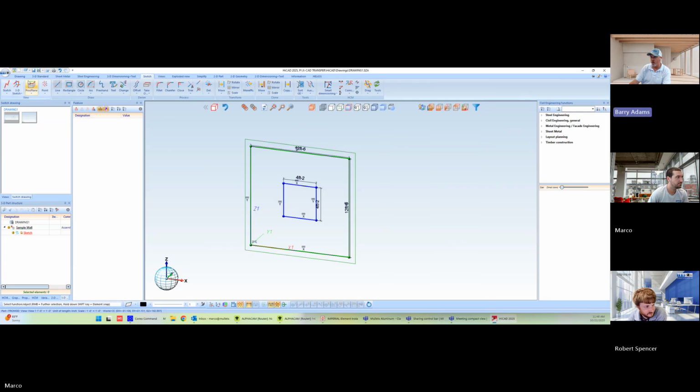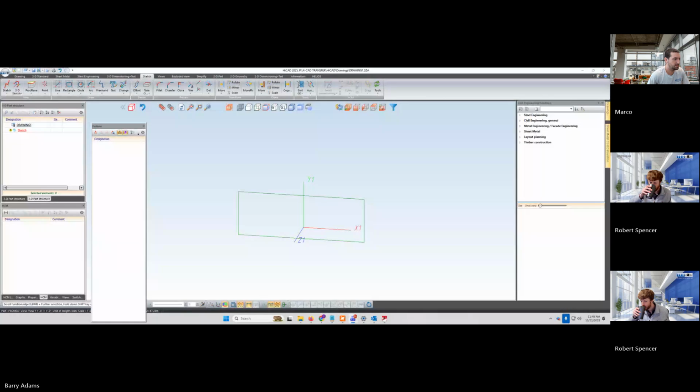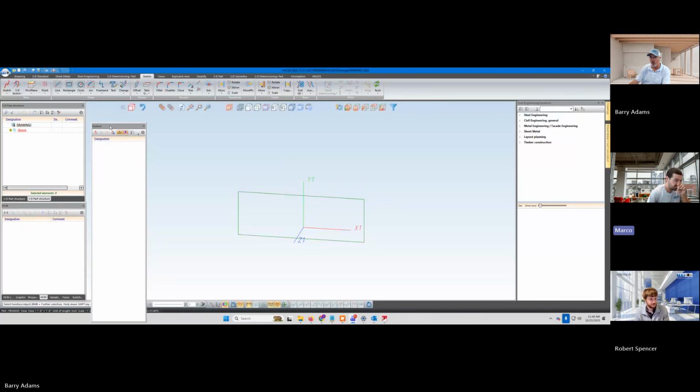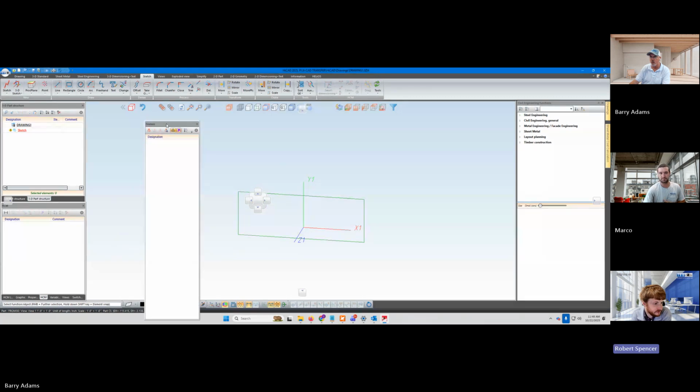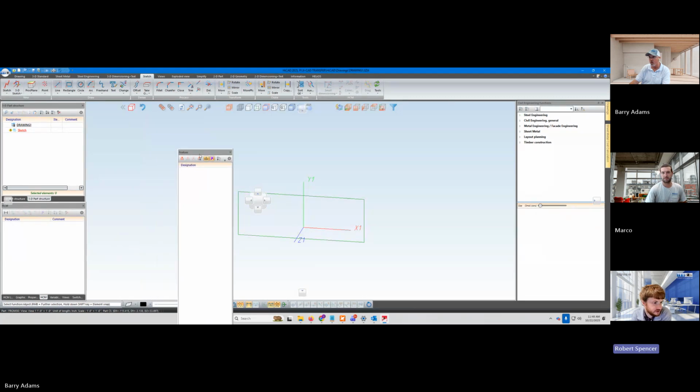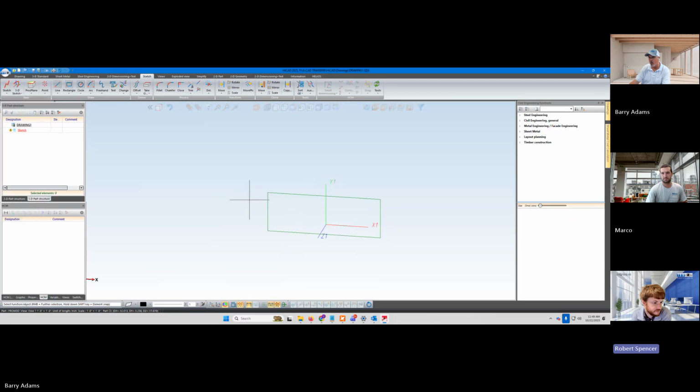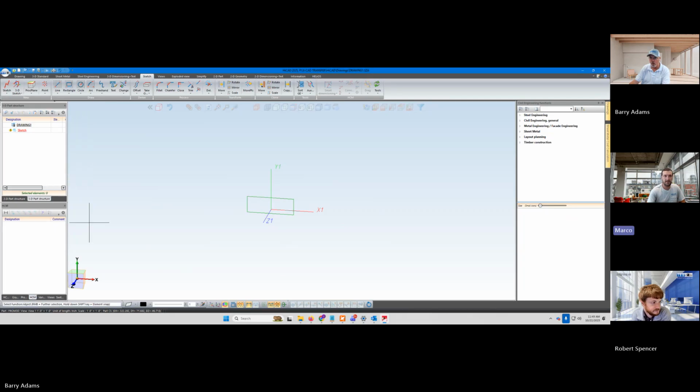I had the same thing Marco was having, but looks like he fixed his. I'm still not fixed. All right, let's go back to your screen and we can fix it. Okay. So if you pick your feature, go to the middle where the arrows are, start dragging it and hit the left arrow, for example. Barry, you don't have anything docked. You just have it kind of hanging out.